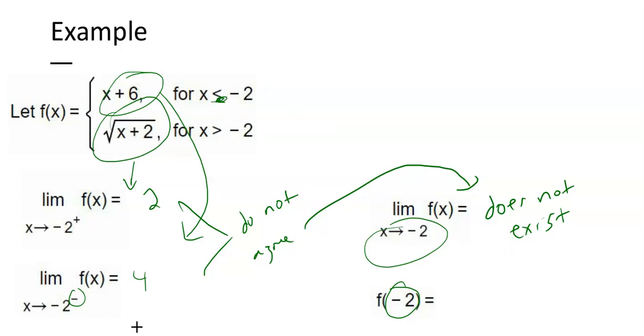Since it doesn't have an equals 2, they've tricked me again. I've tricked myself, I guess. And this is undefined, right? Because neither one of these has an equals 2. So we have nowhere to plug in -2. It doesn't satisfy either condition. We need an equals 2 there for that to happen. So those are the answers you should get.